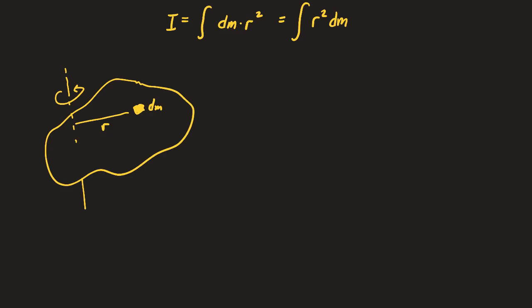So I want to show you how to use this formula, and there are a couple of steps that you should write in that will help. And so let's start with a uniform object. It's going to be the same object we saw before. It is a rod of mass m and length L. We're going to do the problem with an axis about one end.